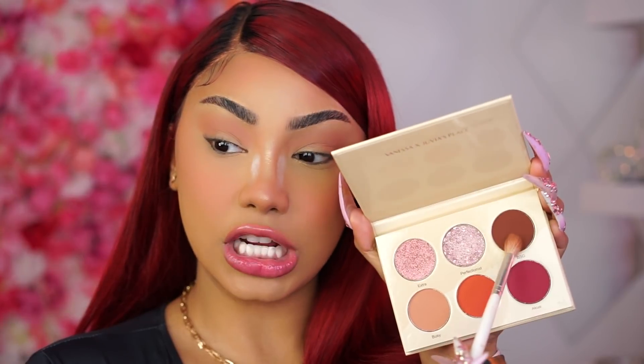For this look I'm going to be giving you guys three lip options, so I'm going to keep the eyes very, very neutral so any lip color you choose will go perfectly. Plus I have on this red wig and I'm not really trying to do the most, so we're going to keep it really nice, sexy, and just pretty. The next color I'm going into is BSG — it's a dark brown shade.